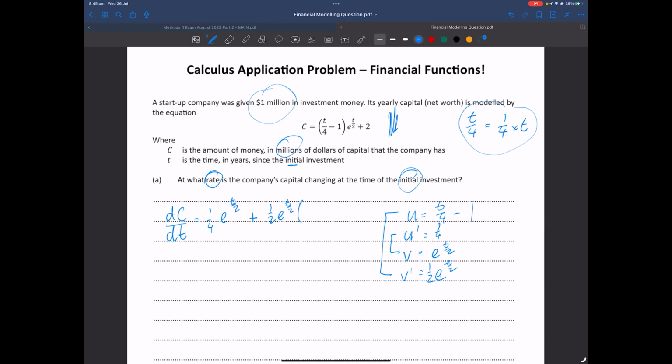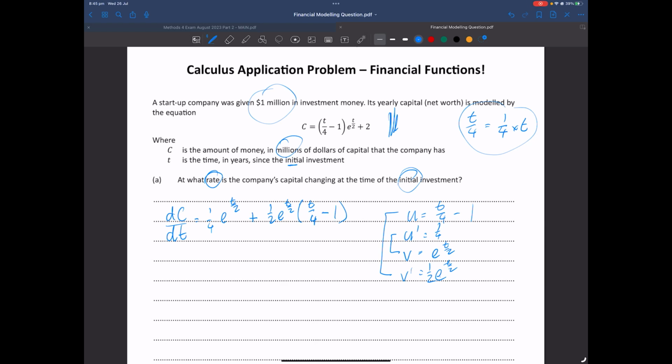I'm not going to put this first and then this second, because this is a bit more of a complex expression. This is a compound simple expression, just things multiplied together. This has two parts to it. So I'm going to put that second, just always thinking ahead a little bit so that I'm writing it in a way which is most efficient. So that's t over 4 minus 1. Okay, so there's my product rule done.